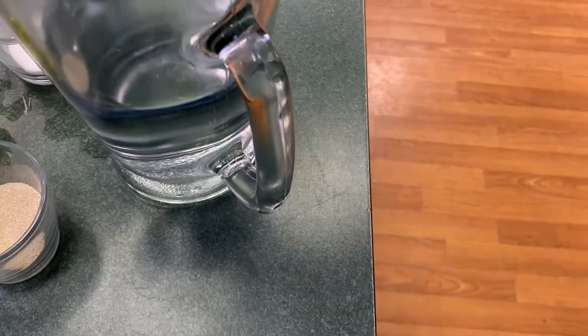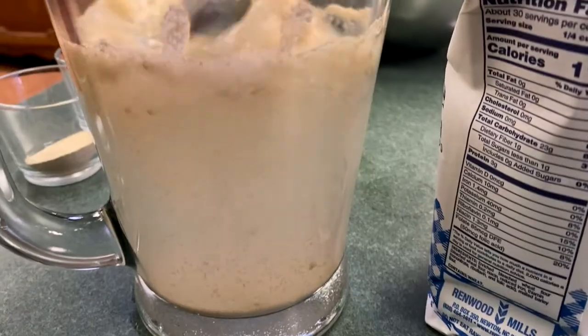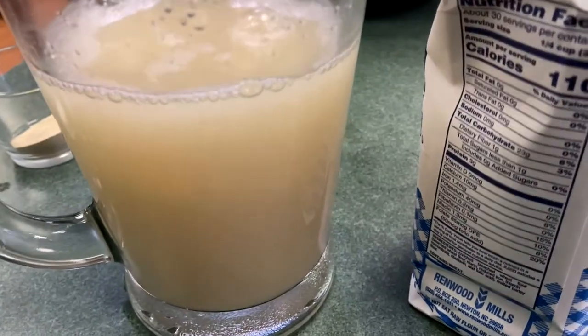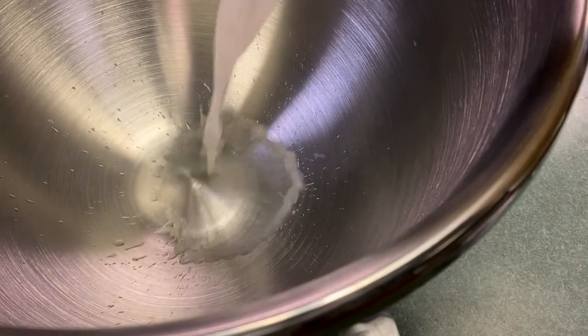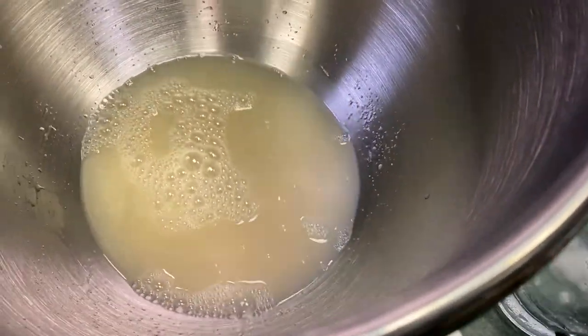So we got the bowl here. We're gonna add all the ingredients. First, what we're gonna do is add the yeast, the sugar, and the salt together. We're gonna mix that up in the water. So we're mixing this up really good. Then we're gonna take this and put it right in the bowl. And again, we're warm here, folks. We're not hot. We don't want to kill the yeast.